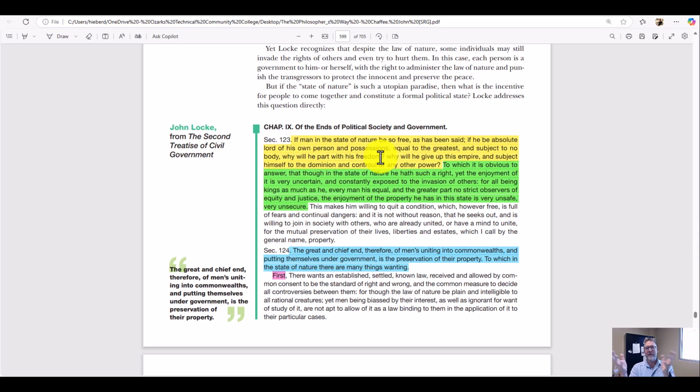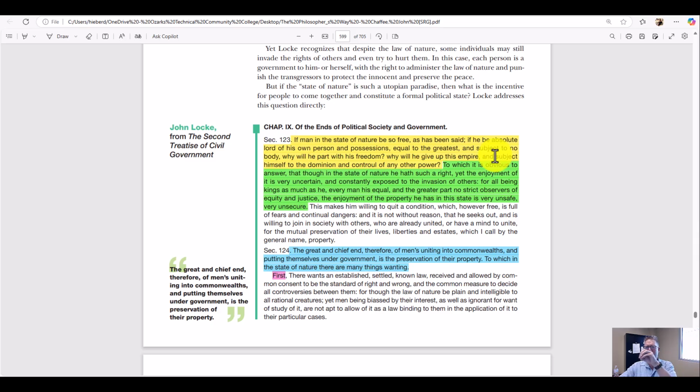Well, what Locke says is very similar to what Hobbes says in the joining of the social contract, because we recognize that we're better off as a result of it, that we're giving up a little bit of individual freedom, but we're getting something in return, and what we're getting in return is safety and security. Because even though in the state of nature I have the right to enforce the law of nature, I'm not always going to be capable of doing so. And that's what Locke is pointing out here. He says, why would we give up this empire, right? In the state of nature, it's a state of freedom. Why would I give up that freedom? Even though it's not a state of license, it's still a state of freedom.